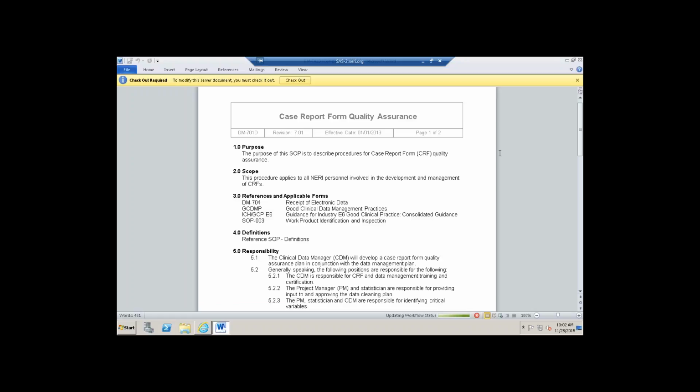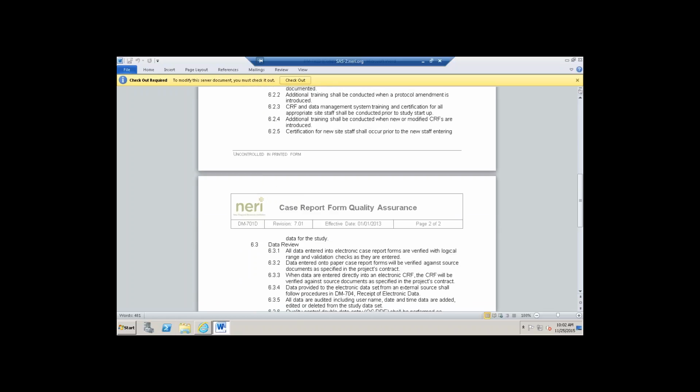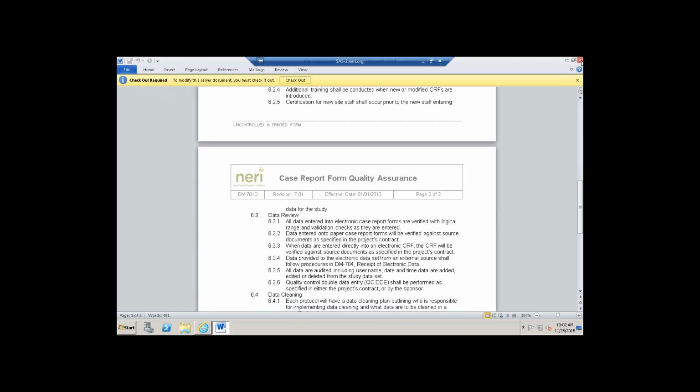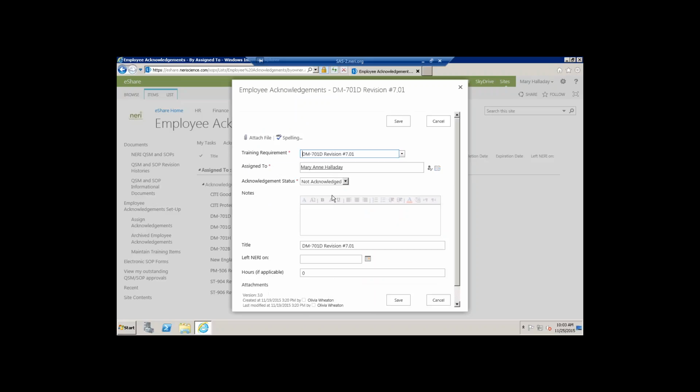And then you just read it. Once you've read it and feel comfortable with it, you'd go back to this screen and click Edit Item. And then the only thing you have to do here is switch this from not acknowledged to acknowledged, and then click Save.